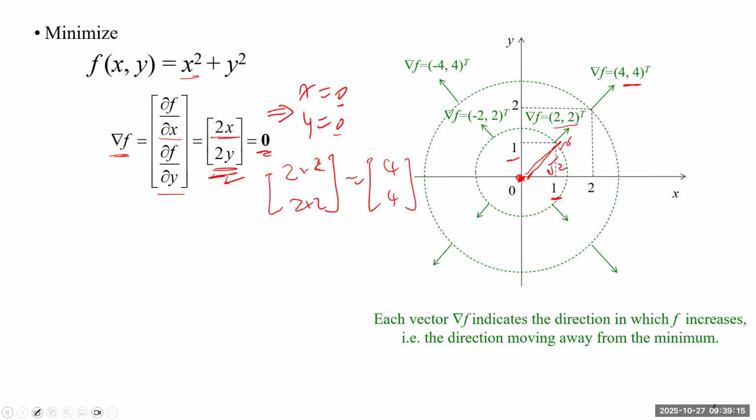Okay. So from this figure, we tell the necessary condition of the gradient vector being 0. If we want to interpret that in a geometric way, for this simple case, a 2-dimensional example, each gradient vector indicates the direction in which the cost can increase. In other words, they are moving away from the minimum point, from our solution. So we need to trace back based on the gradient vector to find in which direction it can decrease until it becomes 0.